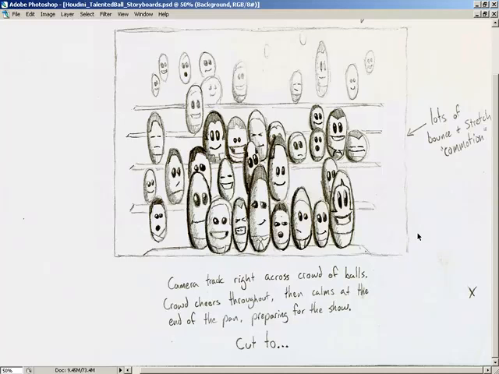So now that we've got a good start on our audience animation, we have our crowd paying close attention to our animated character as he climbs up and jumps off the diving board. It's now time to focus on shot one.